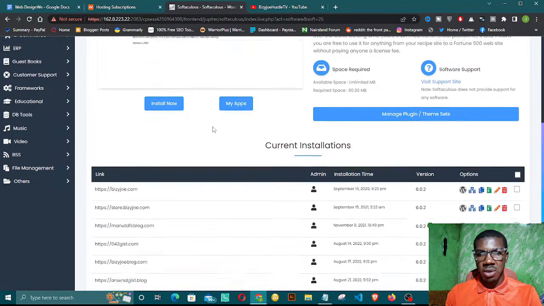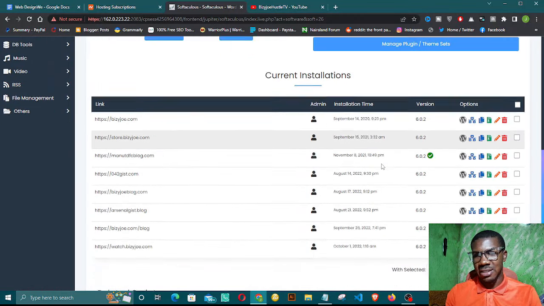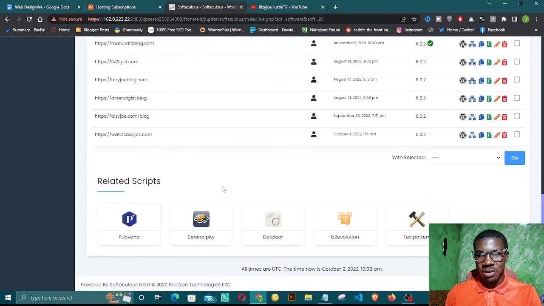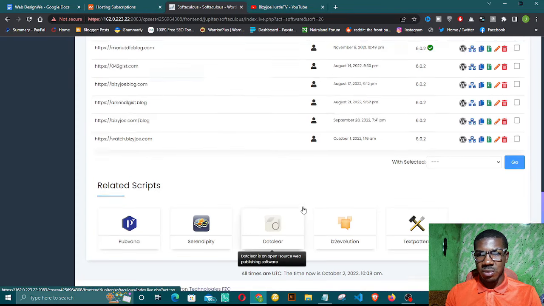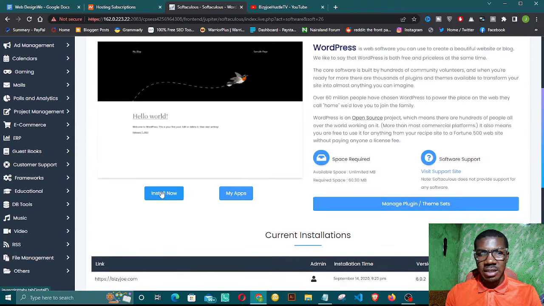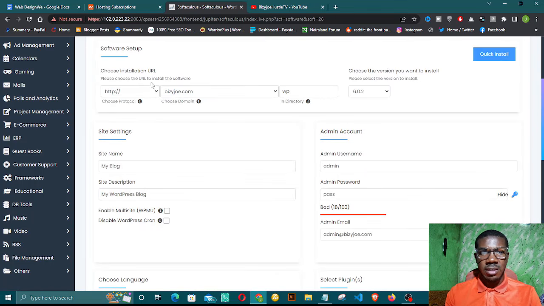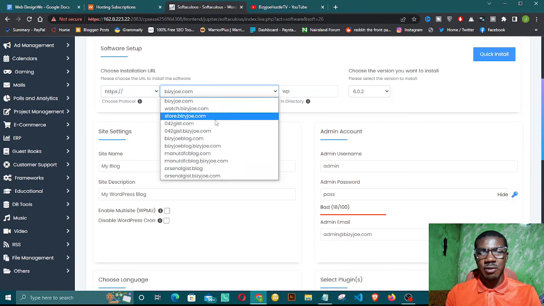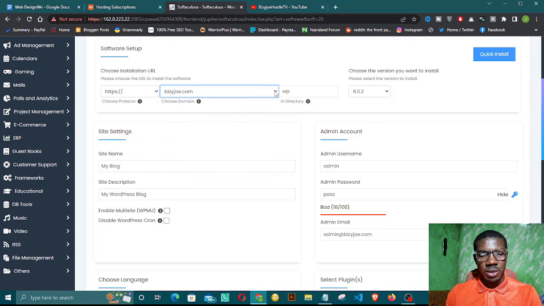You want to install a WordPress. These are some of the sites that I've already installed here. I want to install a new WordPress website, so what I need to do is just click on install. Are you seeing that? Once I click on install, this is for your own. You only have one domain, but for me, I have so many domains. You can also create a subdomain, but this is not what you are doing in this training.